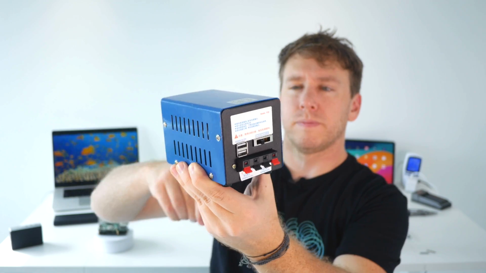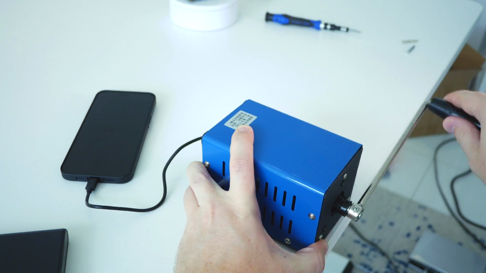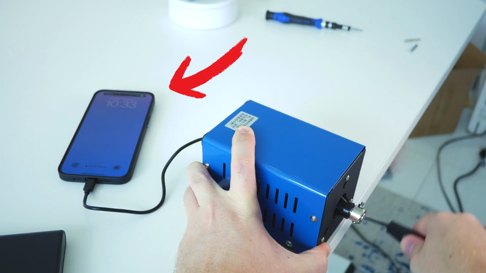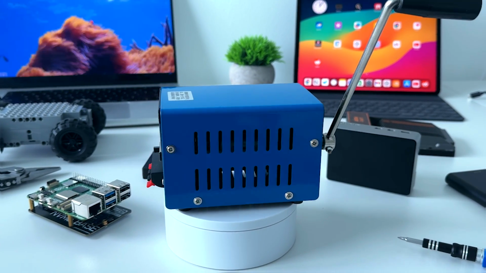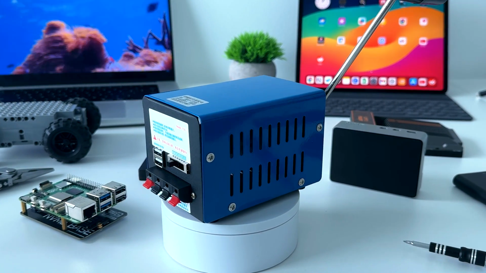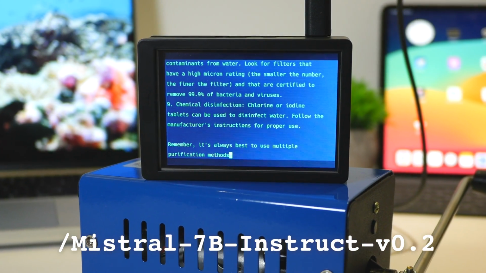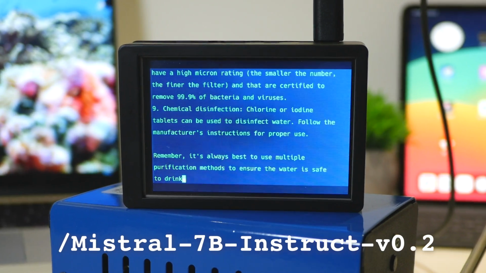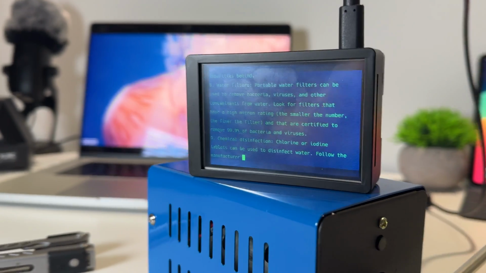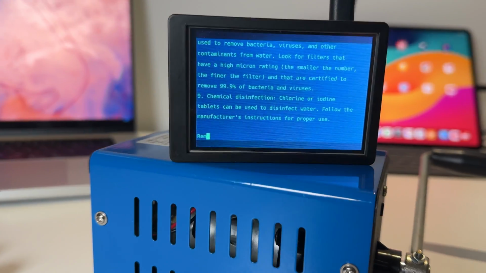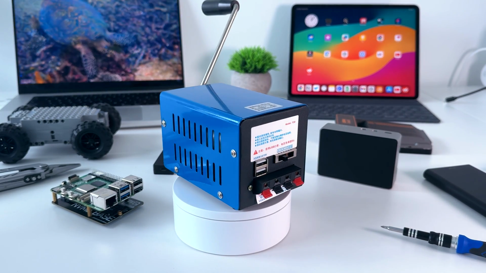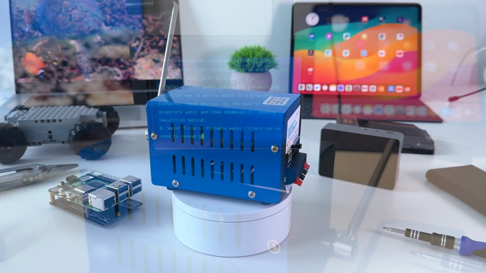This is a manual hand crank powered generator, and it can power devices like my phone completely independent of the grid. But its true potential is unleashed when paired with a state-of-the-art local LLM like the Mistral 7B V2. This combo elevates it to one of the most innovative pieces of survival tech I've encountered, creating a fully self-sufficient, closed-circuit system that operates without power or internet, something every prepper can appreciate.